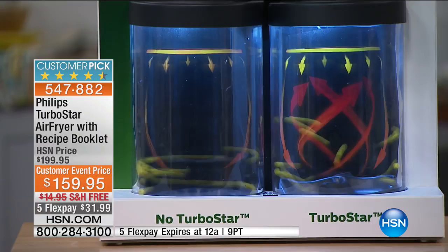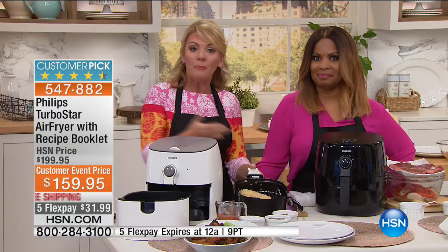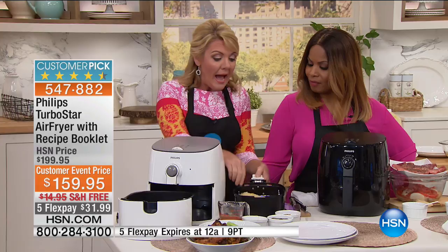I can do it with everything, not just traditionally deep-fried foods. Here's one of my weeknight go-tos: chicken breast. I'm going to slice it up, maybe put it on a bed of greens, maybe put it in some dipping sauce for the kids. Rather than frozen fried chicken strips, I can just take a chicken breast, dredge it a little, add some breadcrumbs, panko, and spice. I'm utilizing the rack and doing two breasts — I pounded them thin, double-deckered them. Now I'm going to put this in the Philips Air Fryer.